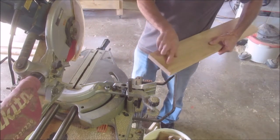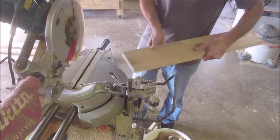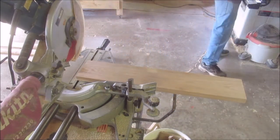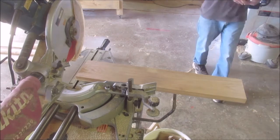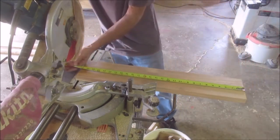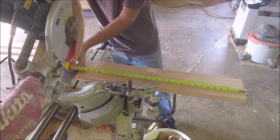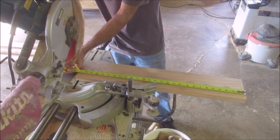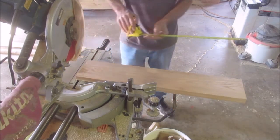As you can tell, the planer didn't remove enough material, but I was limited on what I could remove. So these things are supposed to be 26 and a half. Okay.